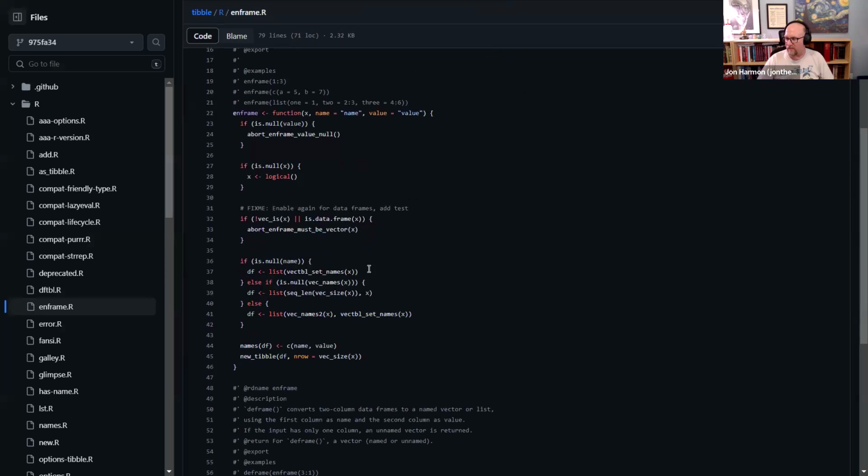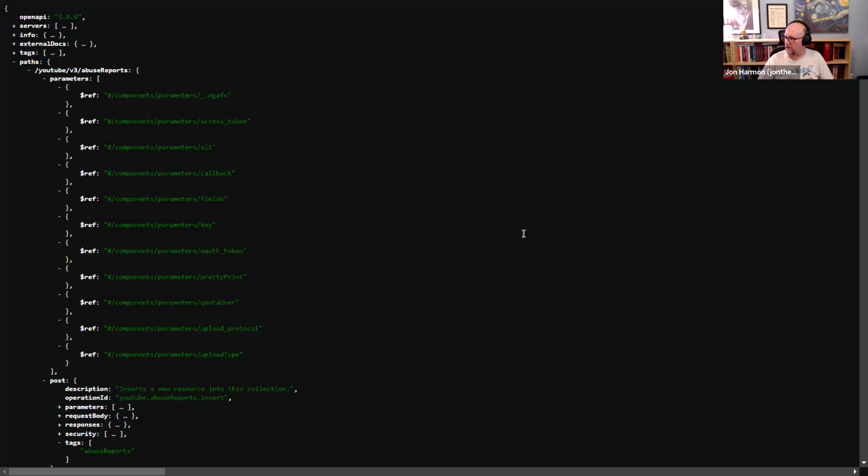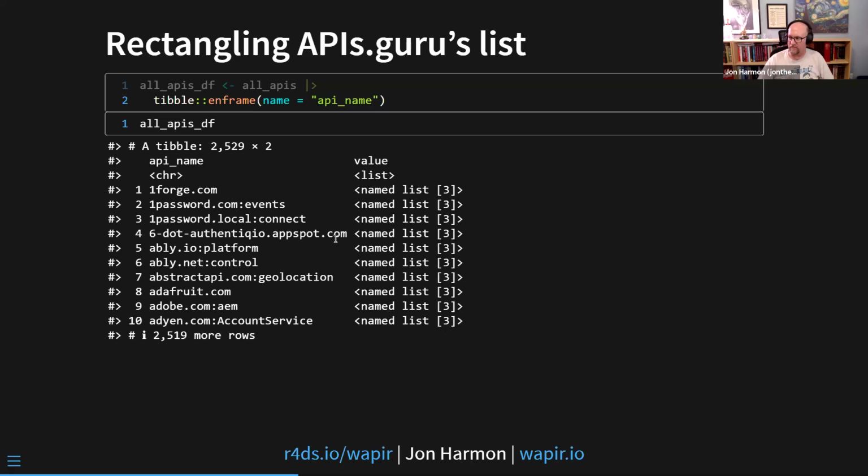Yeah, so enframe actually doesn't have that much complexity in it, but there's a lot of checking. It works for a lot of things. I don't want to go into all the details about that quite yet, but it's relatively small. I need to make sure that's a long answer. One second. Anyway, sorry about that.